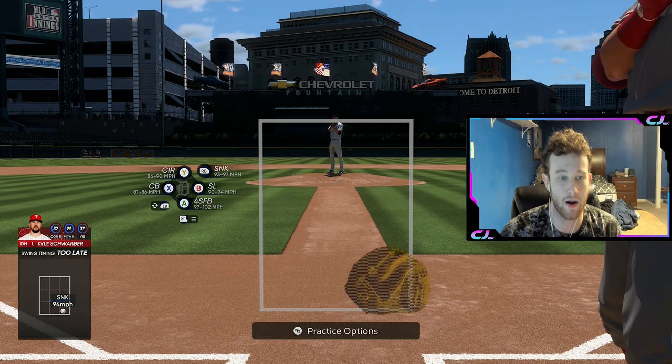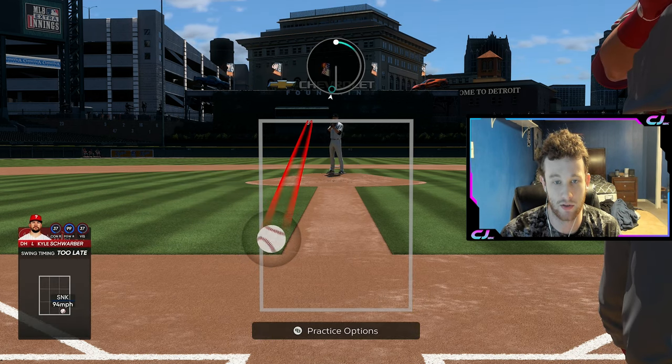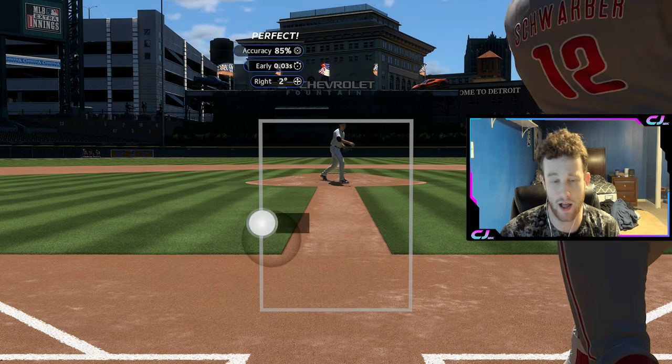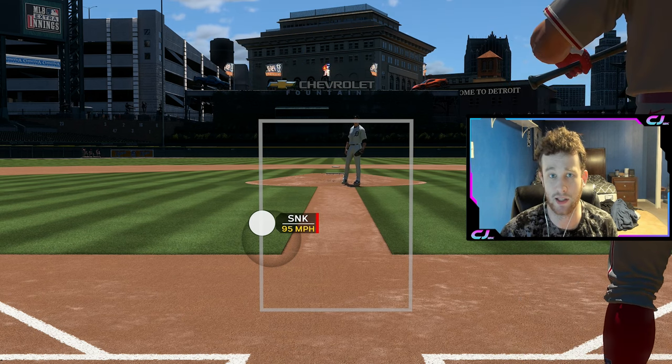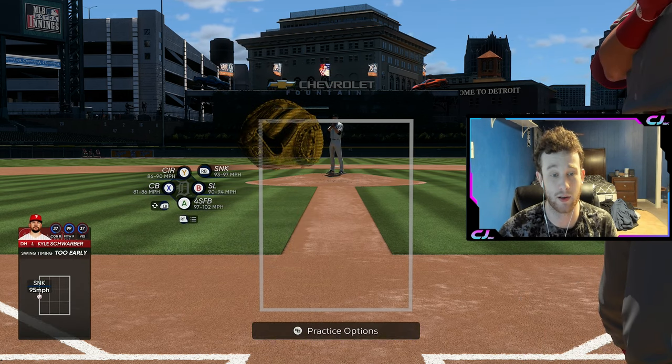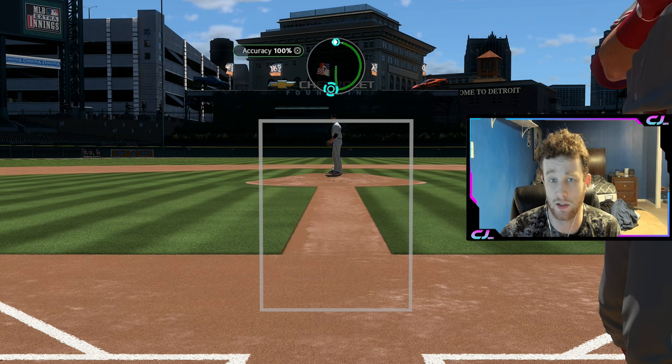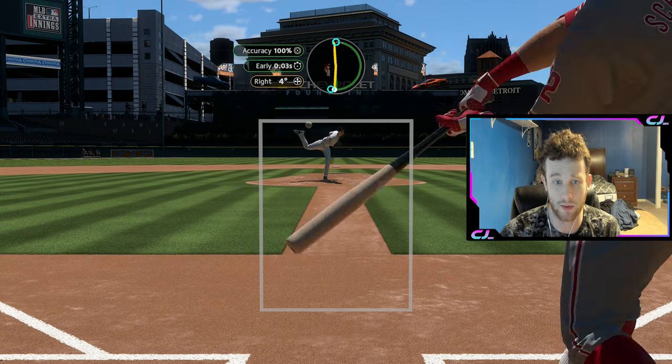Another tunnel you can do is try to steal these outside strikes with the sinker. A lot of times they'll register it as something else and either take it or they'll think it's something more down the middle, and then the sinker breaks back outside and induces either weak contact or a swing and miss.